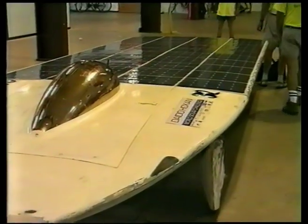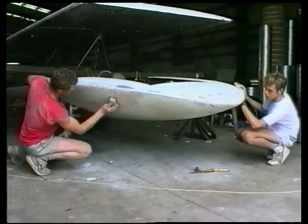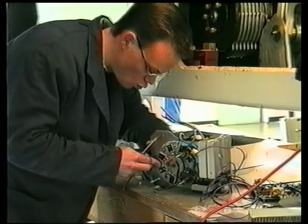Five cars were damaged in transit to Darwin, including the Danish entry, and the Monash Melbourne car Solution, which suffered a catastrophic breakdown in its electronics. Ian, the Monash Melbourne car has an electronic problem. It does indeed. We're fitting a new drive converter for motor speed control and vehicle speed control. The previous converter was seriously damaged by failure of some power electronic MOSFETs, some power electronic switches, which were not up to specification.